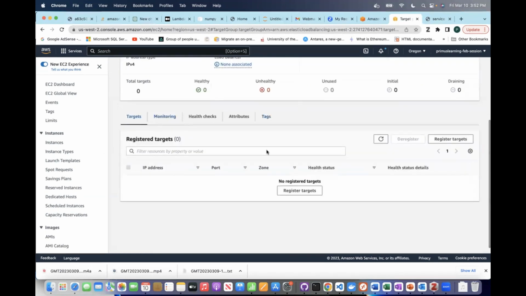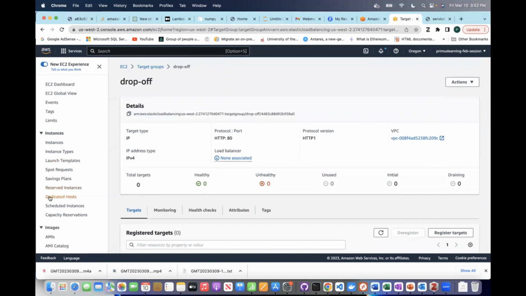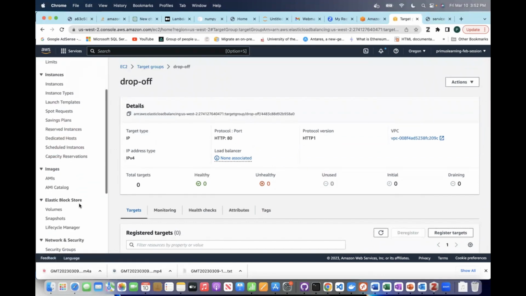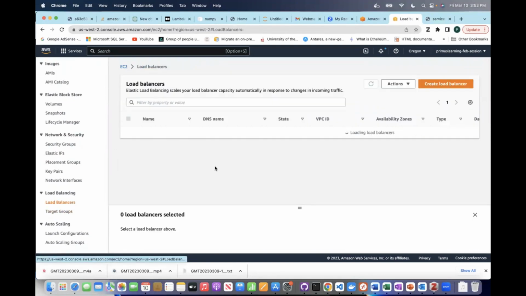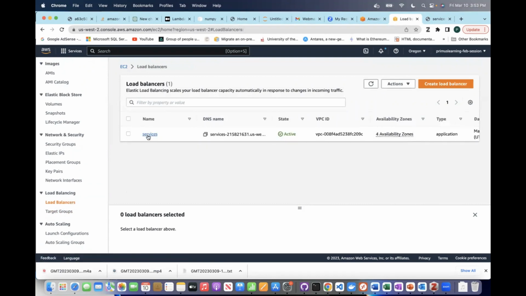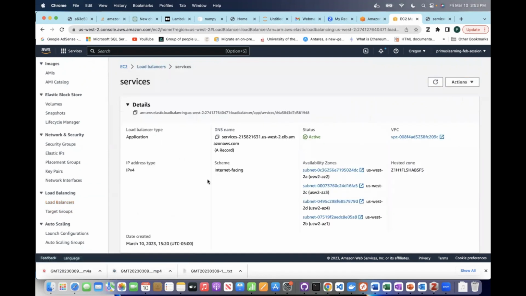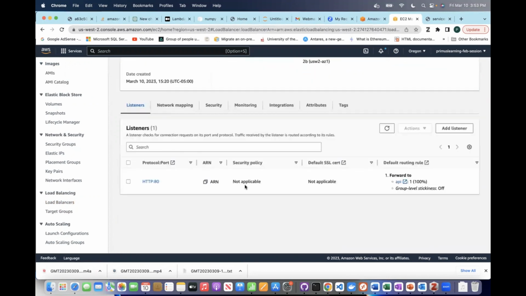So let's go to the, we've created this target group, sorry. Let's go to the load balancers. Sorry, I was distracted a little bit. Let's go to the load balancer and edit this load balancer. So we want to edit this listener.